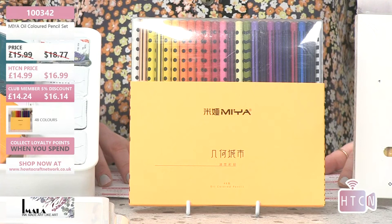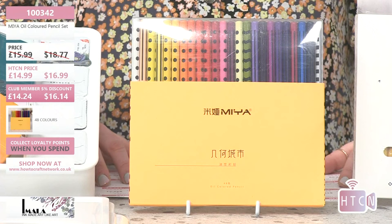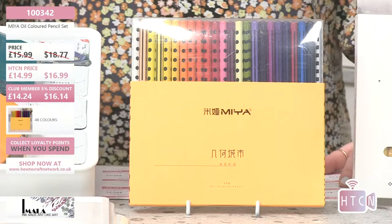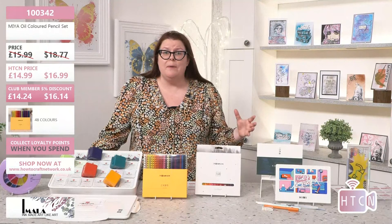So this collection is 100342. This is the oil-coloured pencil set. Original price, $15.99. Then we go down to $14.99 in the How to Craft Network price. But don't forget, again, club members' price, it goes down even further at $14.24. Now, these are 48 colours. And remember, all of these are from the same beautiful brand, so they work with each other. These will all complement each other. You can use them all.